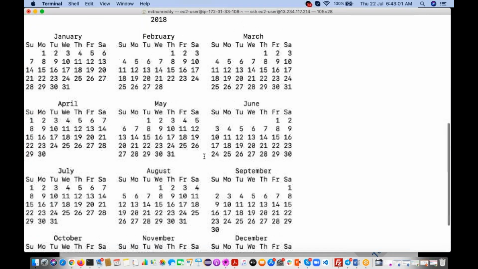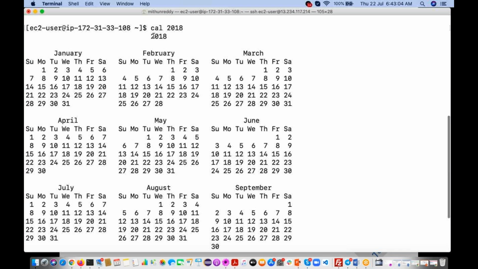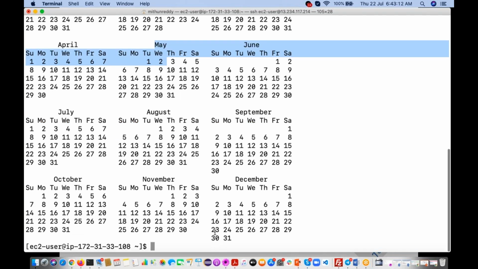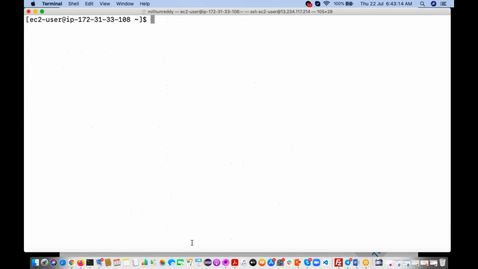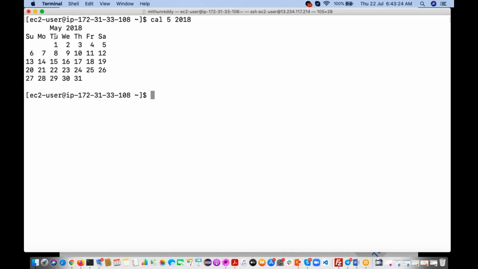Instead of the entire calendar of 2018, I want to display the May 2018 calendar. For that, cal 5 2018, where 5 is the month number. You have to specify the month number.